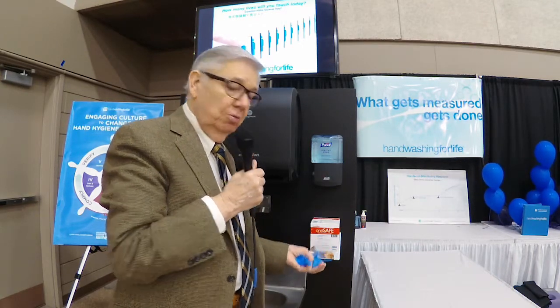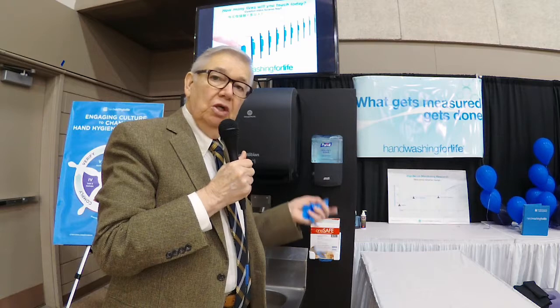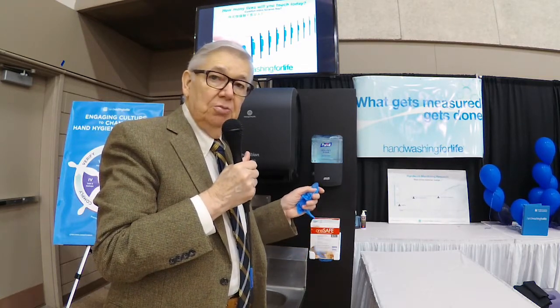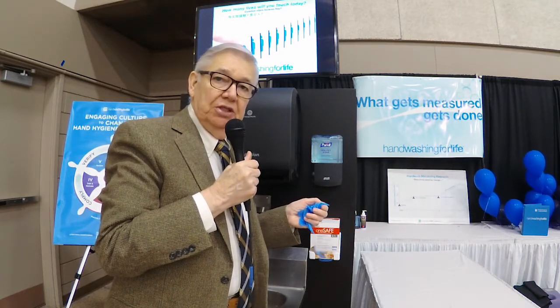But we should be able to monitor the gloving as well as the hand washing, so you can connect the two and see that people are both washing their hands and changing their gloves. So an important thing to think about is monitoring. It's something that's happening now and important to take a look at, what it means to your operation.